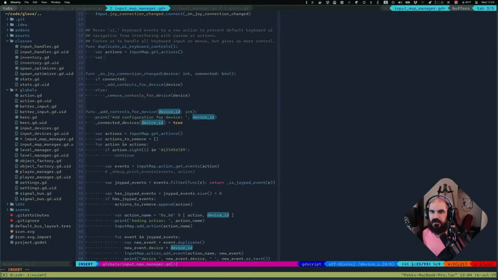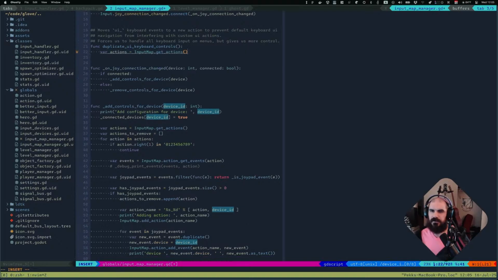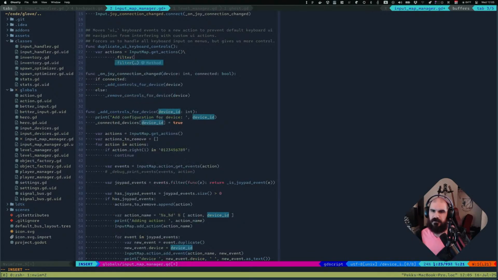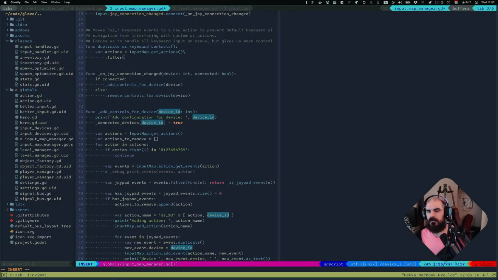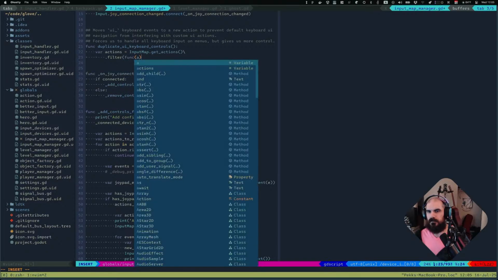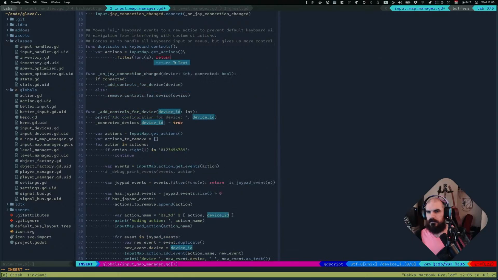Well, let's just do one at a time. Actions, and then we'll say keyboard UI actions. How do we want to do this? Actions, dot filter, action dot begins with UI underscore.